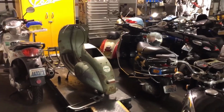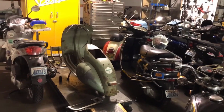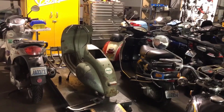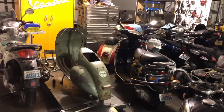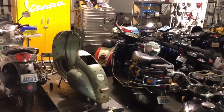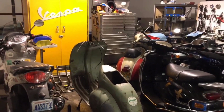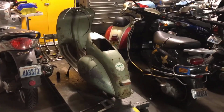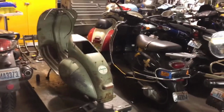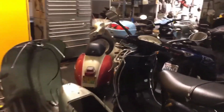In the factory, they set aside a bunch of the '48 equipment to sell to the U.S. through the Sears catalog. They were sold through the Sears catalog. But it's basically a Vespa scooter, right? Yeah. They took the headlight off the front fender and put it on the handlebars. Wow.